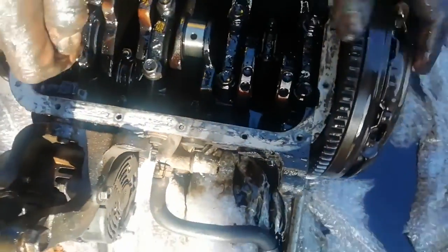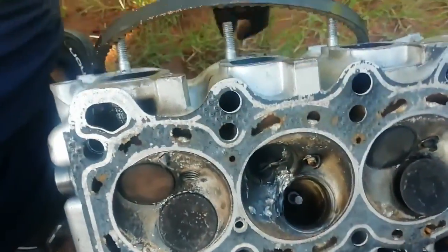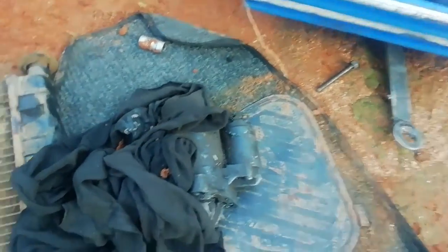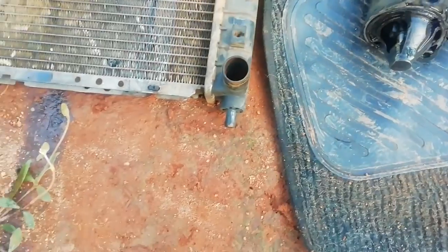Guys, that's the thing. This is the whole engine. This is what they call the head, which was messed up. Then they also took out the starter. I saw the starter, it's inside the car. This is the starter. They took it out. And also this is the radiator. They took out the radiator, which was also messed up because it hit something.